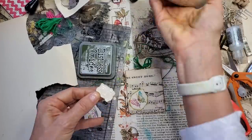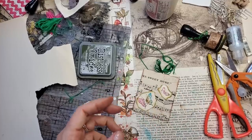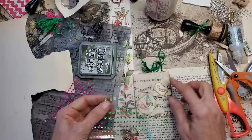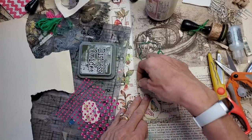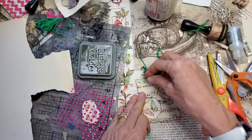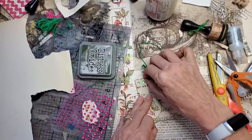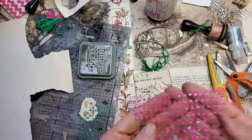All right. Okay, there, gluing you down, hang on. All right, I think I got these at Walmart, these thingies, and I thought I had some complimentary colors here, and I thought maybe I'd just stick these on. Probably a better idea to put sturdier glue on the backs of these, but I'm just gonna put these on here for time's sake. And I thought the green would look nice. Groups of threes look nice in design. It's not a hard and fast rule, but it's just a little fun thing to pop in there. Okay.